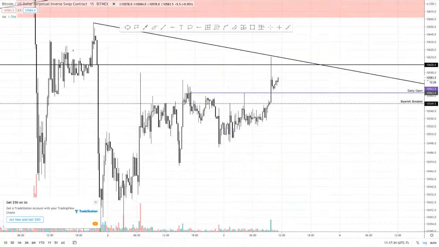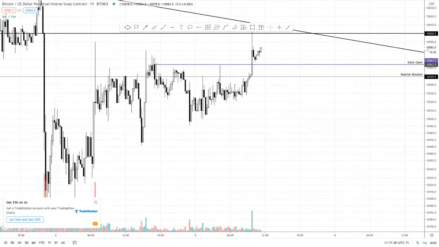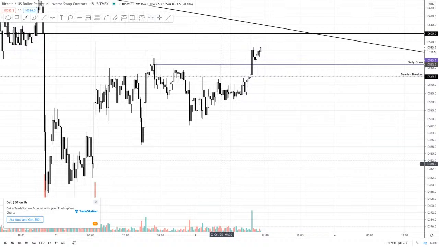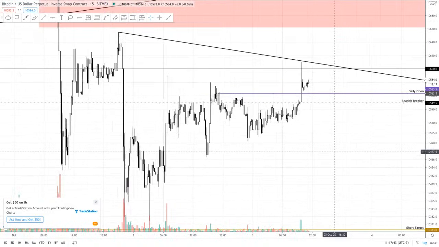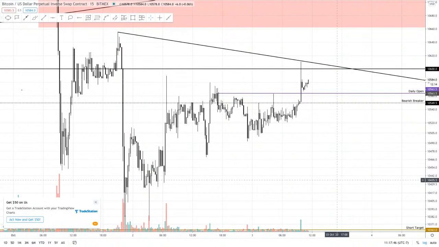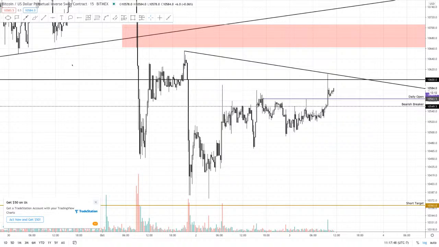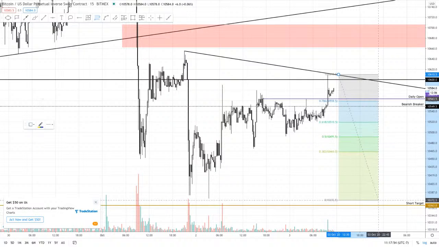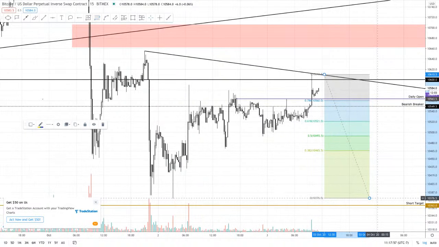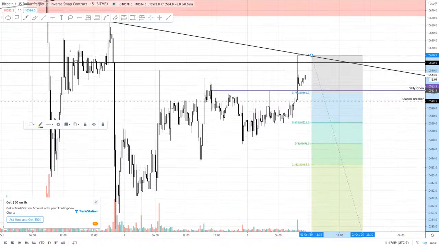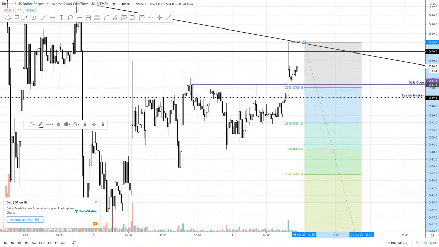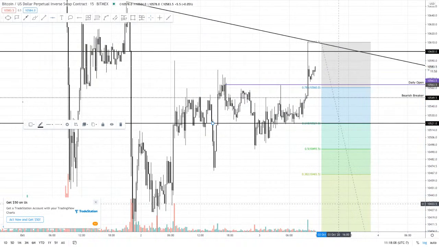So yeah, I wouldn't be surprised if price just came right up to the trend line and sold back off. I could use a fib to see where, if we took a fib from here, it would fall down to. So it also could come to 10,600 and then dump to 10,520. So if you're not in the long, this is another area you can get back in for 10,520.6 fib.